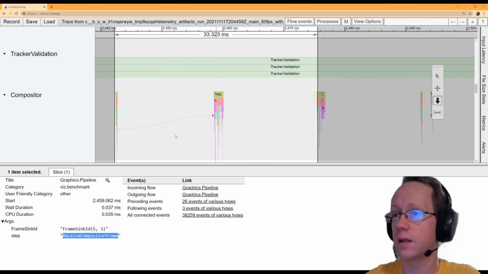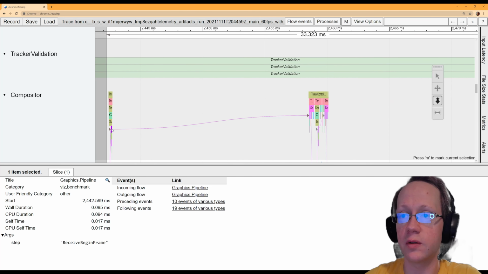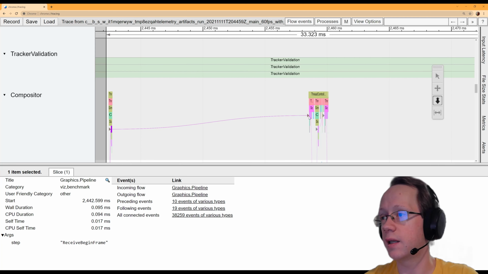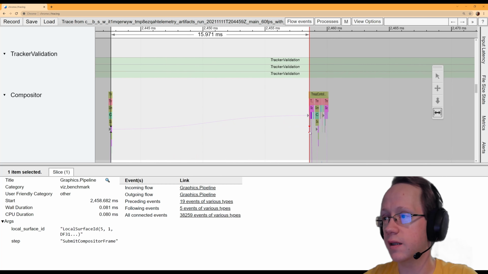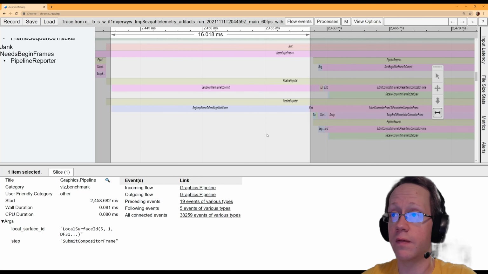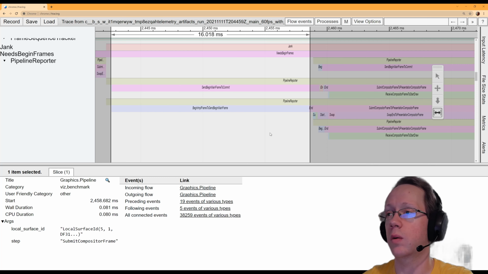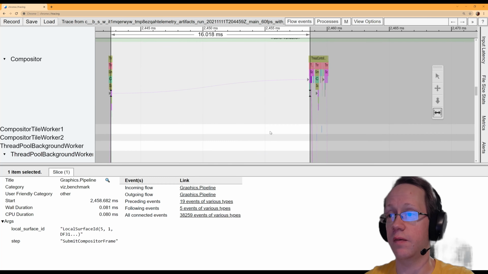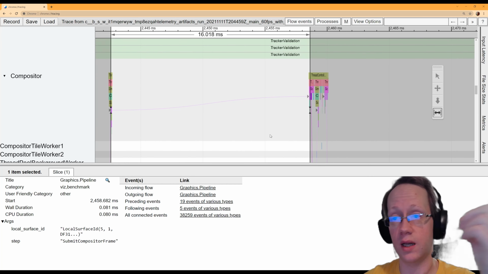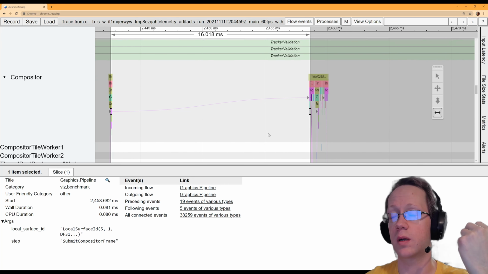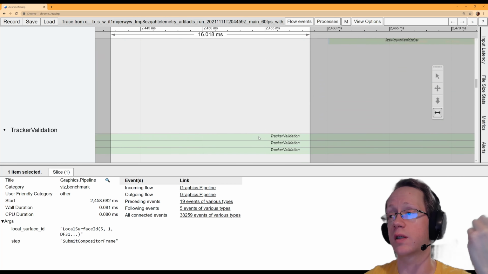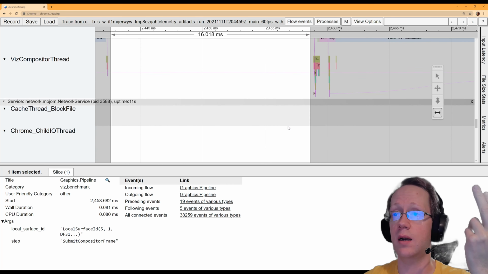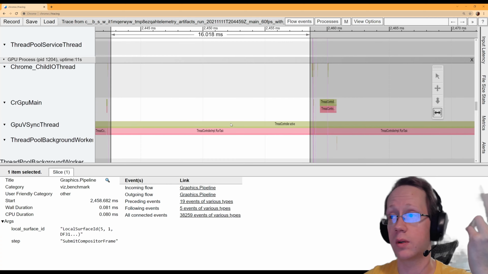So here's where the onBegin frame was received. And here's where we finally actually produced and submitted a compositor frame. And unfortunately, this is a full vsync later. So what ended up happening in this case is Viz is properly sending the begin frames and accepting the frames from the renderer. But in this particular case, the compositor thread just took too long before it started creating and submitting that frame, and so we ended up missing the opportunity to perform a draw and swap.